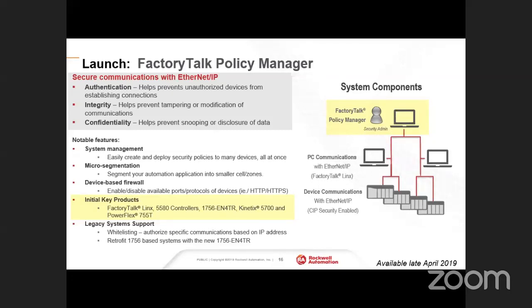And then this is where you start to write rules for your devices and secure the communications. You can also do some system management, segmentation, and zoning, and manage what communication is going securely from device to device. So this is a no-charge download. It will eventually be part of the FactoryTalk service platform that you download, but right now you can go get it. I shouldn't say right now. In late April, you'll be able to get it free of charge, and it'll stay free of charge off the compatibility and download site.